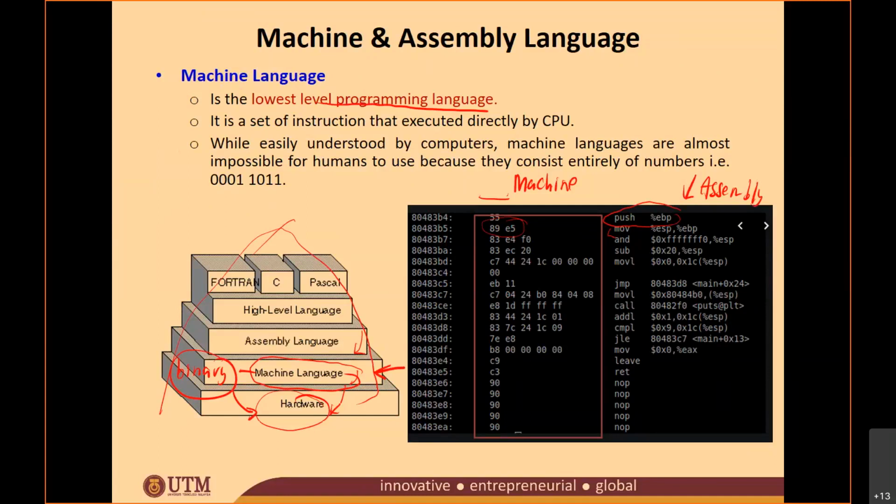MOV is move a data from one register to another register. Kalau AND, you know that AND sounds familiar. This one is used to do a logical AND. SUB, what is SUB? SUB is actually from subtract, means kamu nak buat operasi tolak.